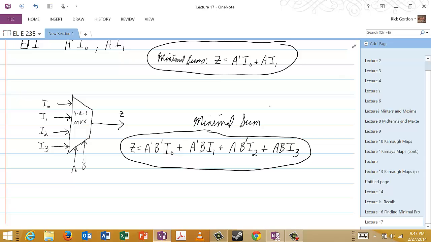We may talk about that at the end of this course, but we're not going to talk about it at this time. So don't worry about trying to prove that this expression here is indeed a minimal sum. You don't have to prove that, but I do hope that you'll be able to look at it and see that it makes sense.